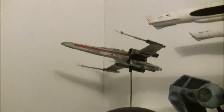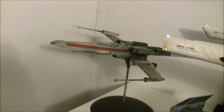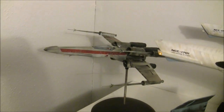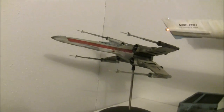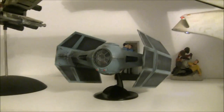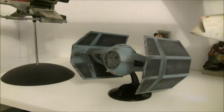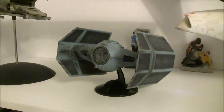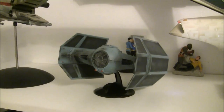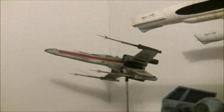Then here we got a couple of the old MPC Star Wars kits that I built. I had a lot of fun building up this X-Wing. We did some weathering and everything on that to make it look fairly worn. It's supposed to be Red 5, Luke's ship. And we have Darth's, I believe this is a Revell kit. It's the Snap Together kit, but it's a great little kit. It comes with a little Darth Vader figure in there, and I did some extra painting and weathering on it. Didn't do any lighting on it, but hopefully I'm going to do one of the new Bondi kits that are coming out here fairly soon too, and do some really nice fiber optics and lighting on one of those.